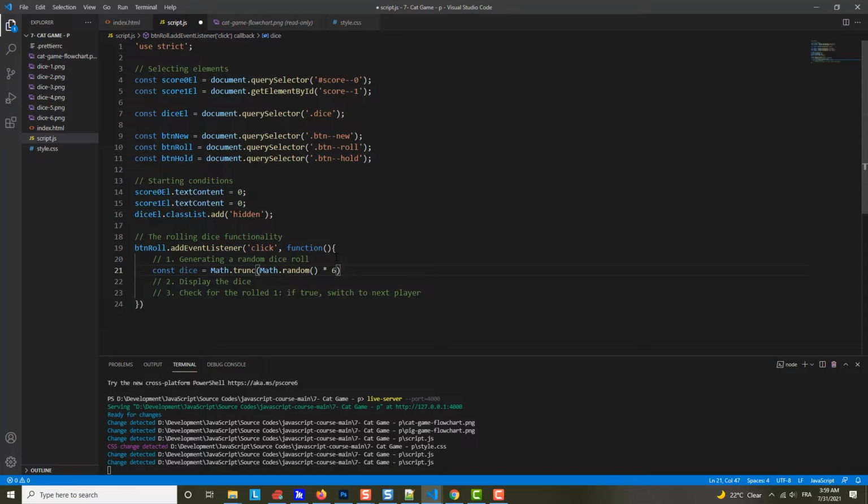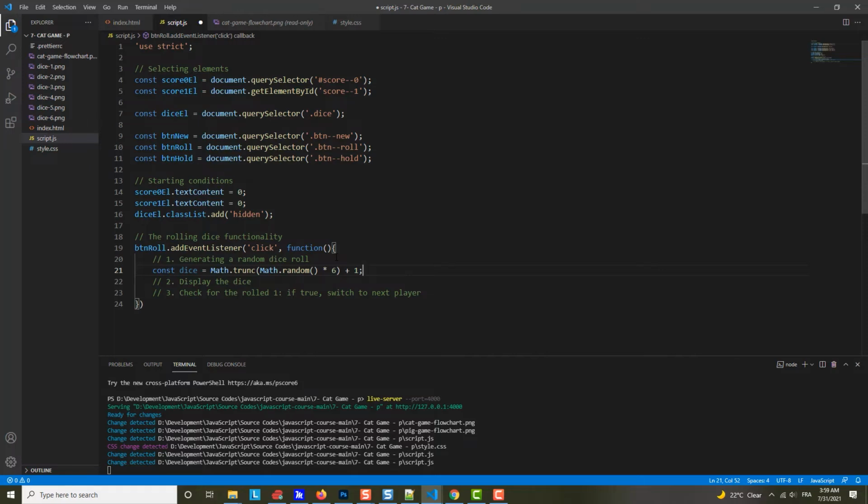So basically we pass in the result of all of this into this math.trunc function, and so this will then give us a number between 0 and 5. And so we just add 1 to elevate that 1 to 6. Okay? So that's similar to what we did before, and now we just need to display this dice.